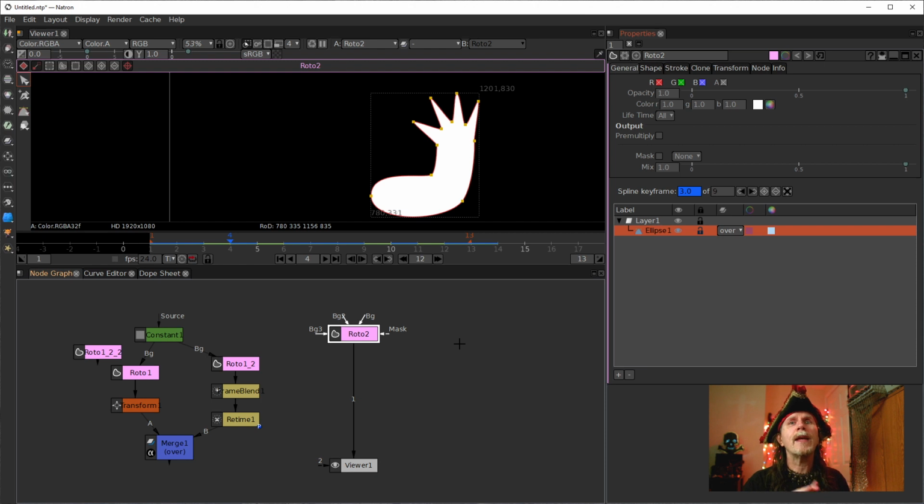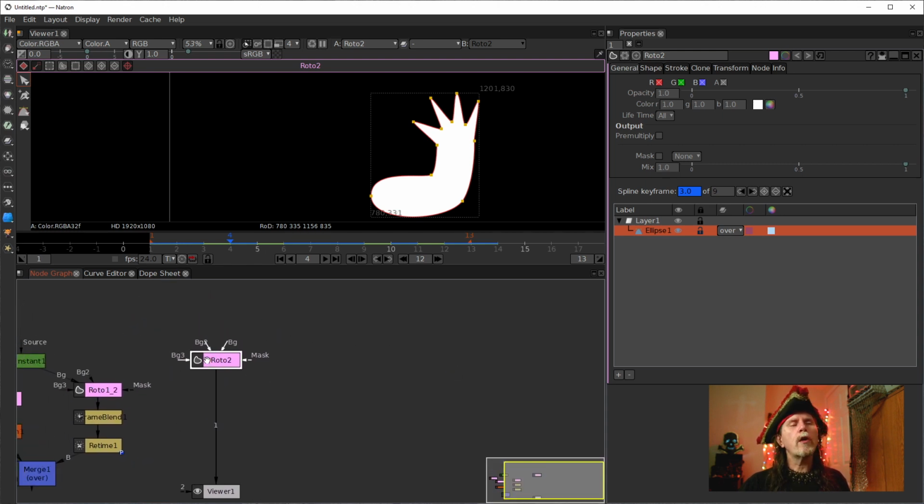I could hand animate the feathering. That could work, but what a pain in the butt. We already went through that with just the steer. It wasn't working easily. So we can use this same technique. We already know what this is, and I have this already timed out. I already told you that I don't want to work on my master animation. I want to work off a copy. So the first thing I'm going to do is copy my animation.